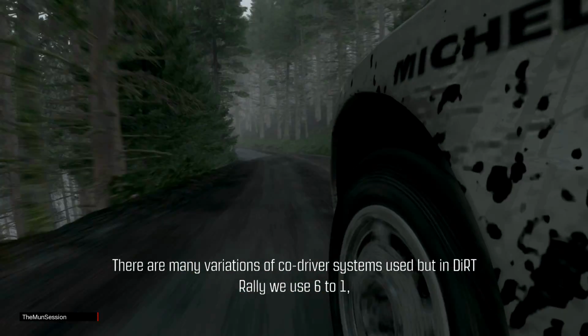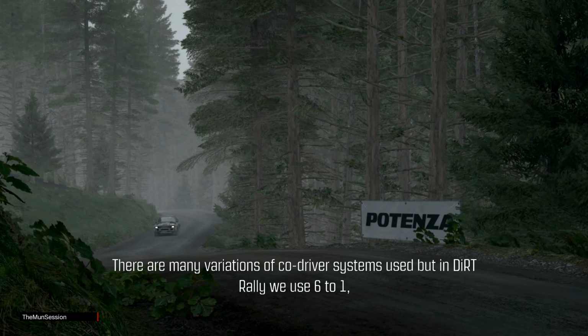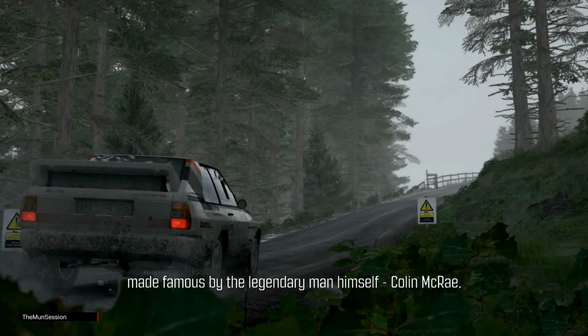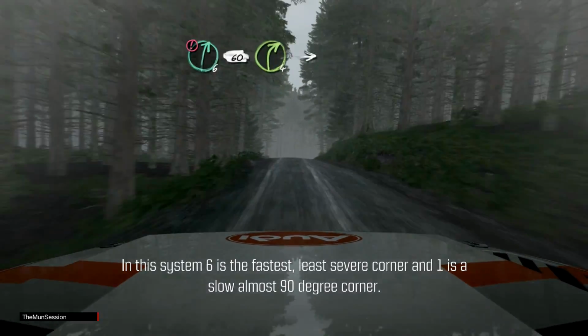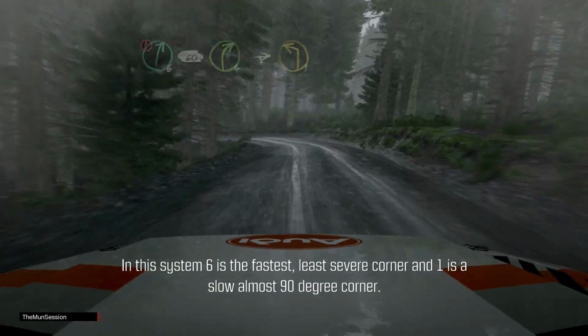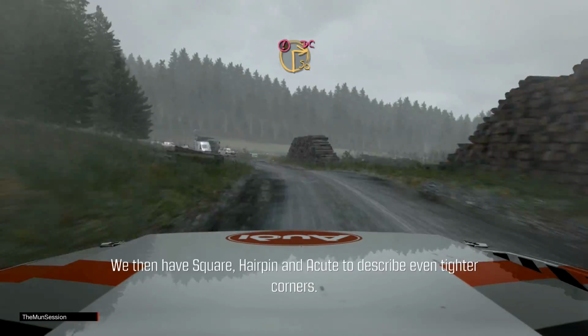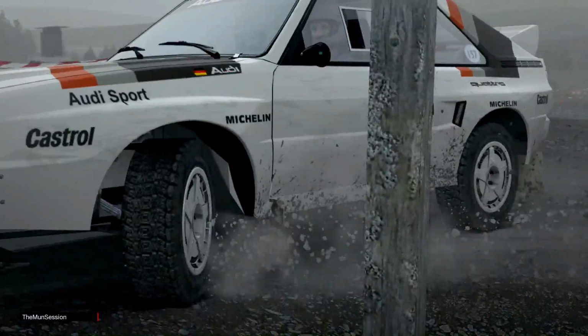There are many variations of co-driver systems used, but in dirt rally we use 6-to-1, made famous by the legendary man himself, Colin McRae. In this system, 6 is the fastest, least severe corner, and 1 is a slow, almost 90-degree corner. We then have square, hairpin and acute to describe even tighter corners.